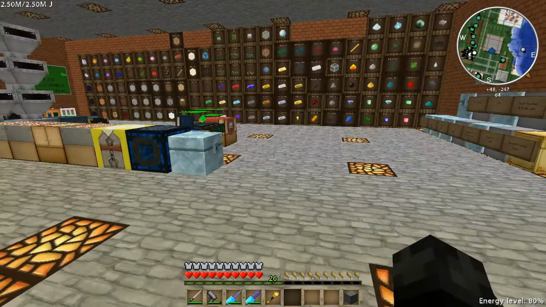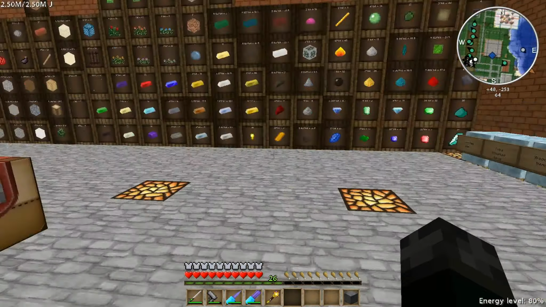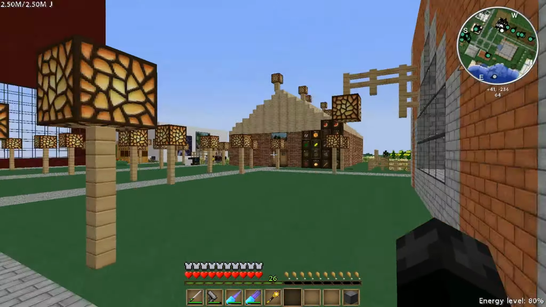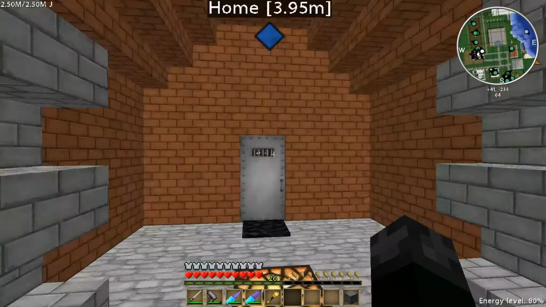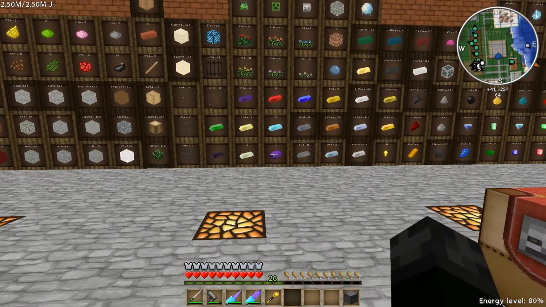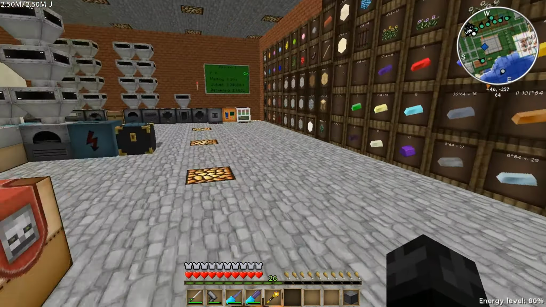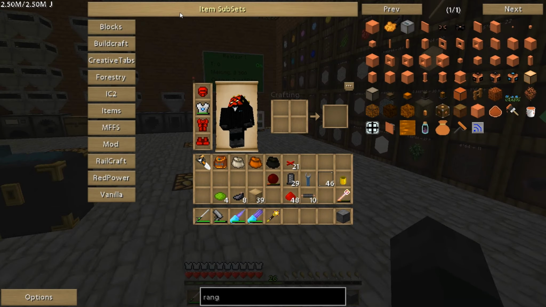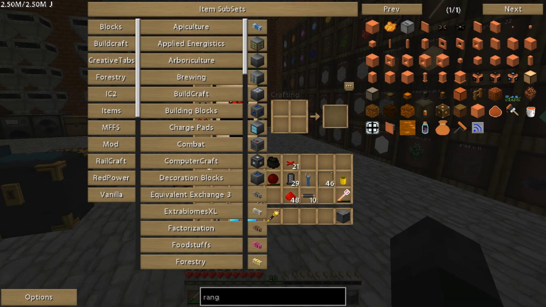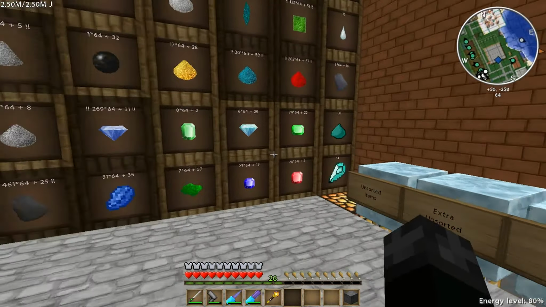Next episode, I'm tearing all these barrels down, I think. They're going to go, as well as the barrels over here and the barrels over there. I'm going to tear them all down, and I'm going to start making... Well, I might not tear them down next episode, but I'm going to start making Applied Energistics. There we go. Got it finally.